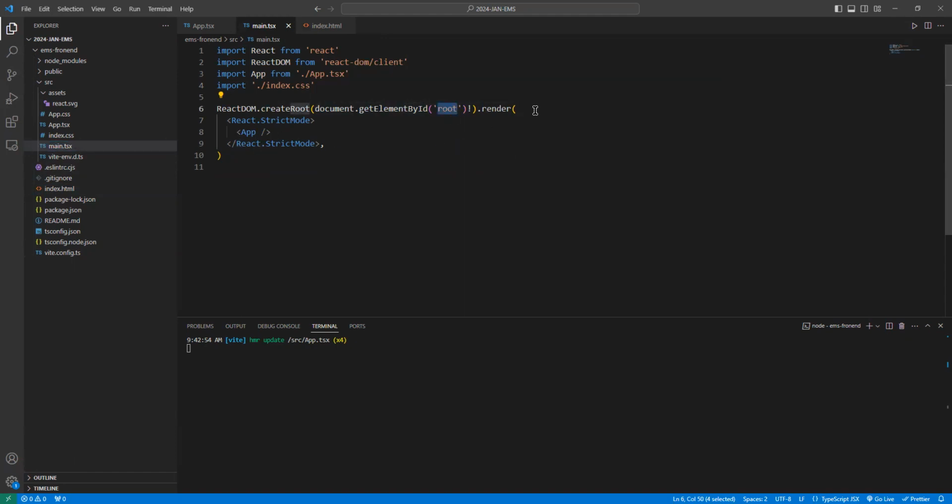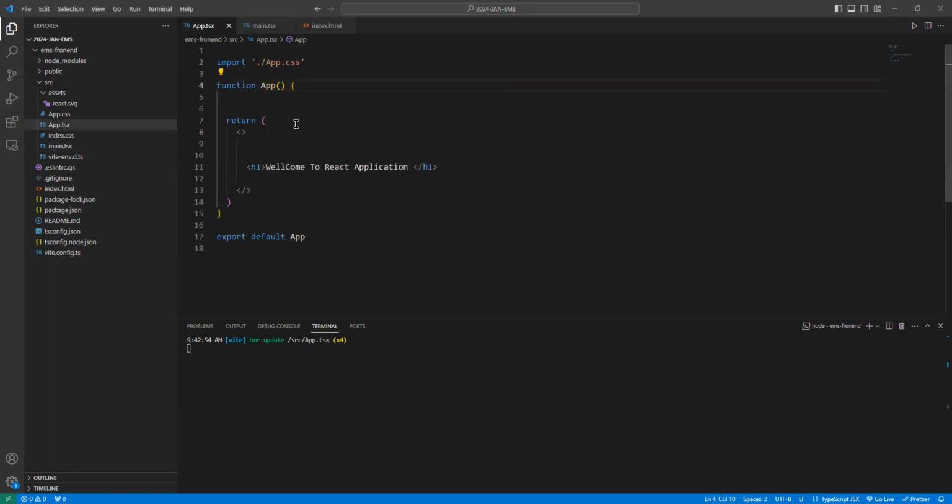After that, it is rendering whatever you are returning inside this block. So here you are loading the app component from app.tsx. Okay, app component. Whatever class or file you write here, we need to use the .tsx notation because we are using TypeScript. Okay, so coming to app.tsx. So this is what we are loading here, right? Just now, this is what.